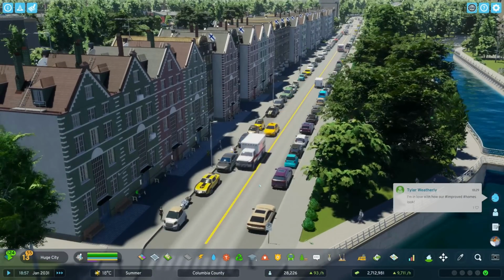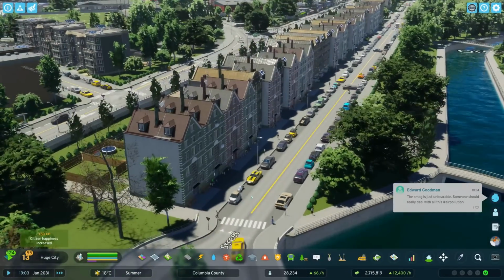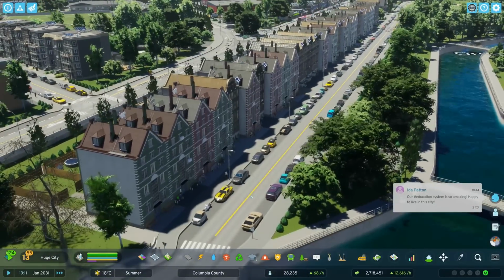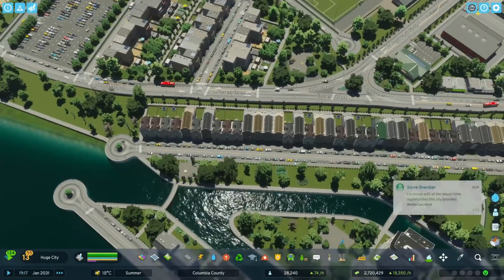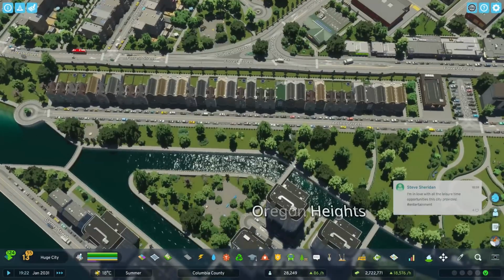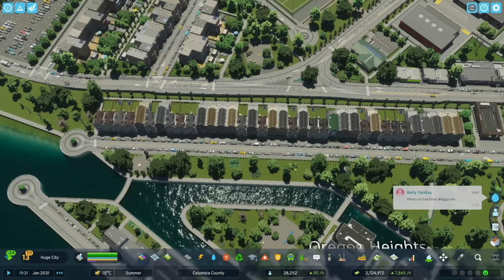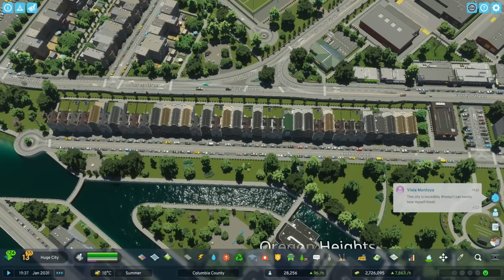So I might go through here. In fact, I am going to go through here and redevelop all of this one way or another, but I might go through with Find It and just plop the same growable asset over and over again. But before we do that, this road will need upgraded with some tram lines, and I was thinking that I might put some parking along this road as well, so that we don't have people parking alongside the road. They're in a dedicated parking spot in front of a row house.